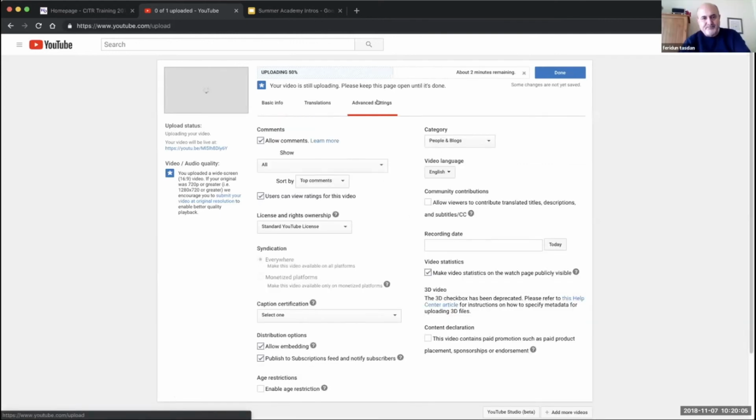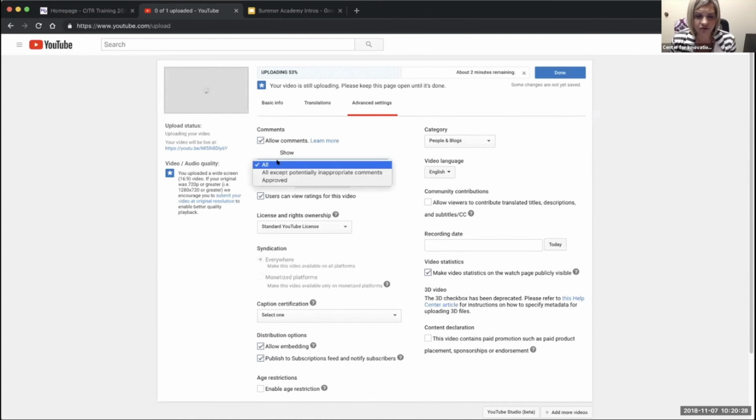And then you're going to have some advanced settings. In your advanced settings, you can choose if you want to allow comments. So that might be nice if you want your students to critique a video, or you want them to be able to go in and say, well, I still don't quite understand this. You can allow them to add comments so that you have a kind of a discussion going right under your video. You can go in and choose what types of videos you want to show when you're able to go in and add them to your playlist, and you can put that on there, and that's your comments.